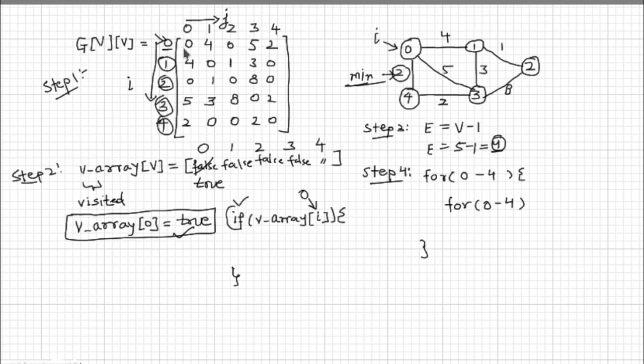So now, since we have entered this if statement, we are going to traverse along only this particular row. And this makes sense, because whenever we are visiting a vertex, we are only concerned about the edges that are connected directly to this vertex. So now you can see here that we are creating a for loop to visit through this whole array.